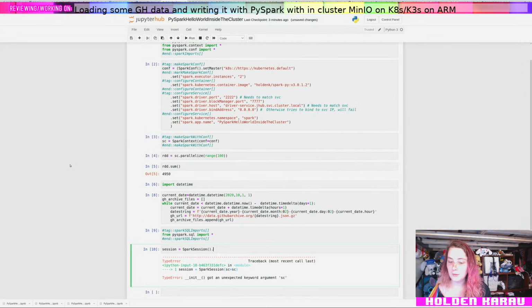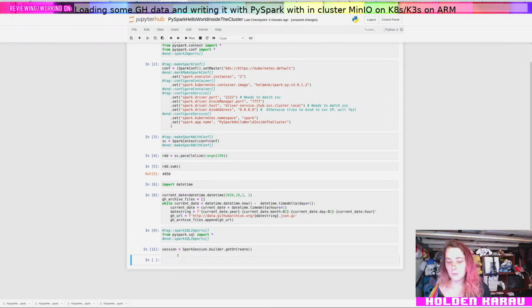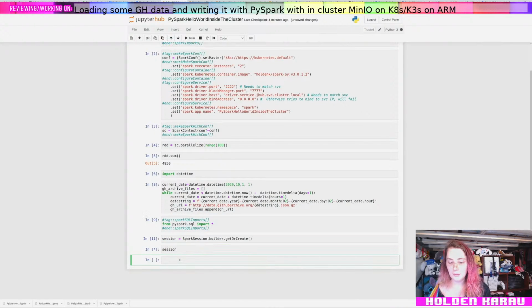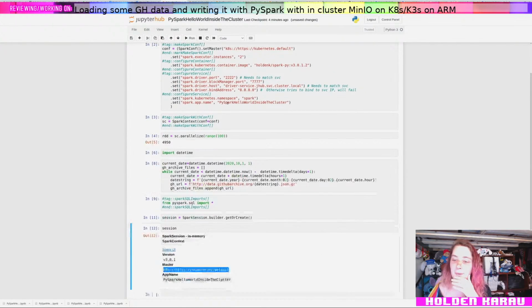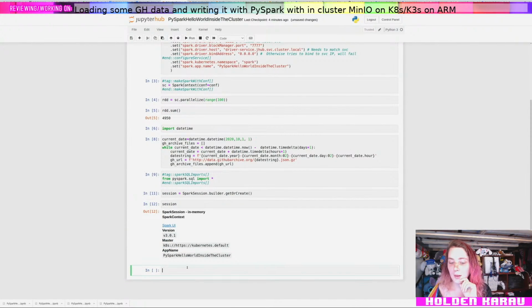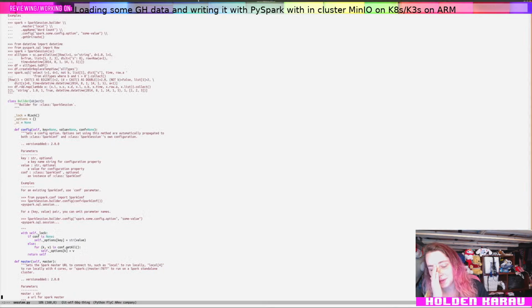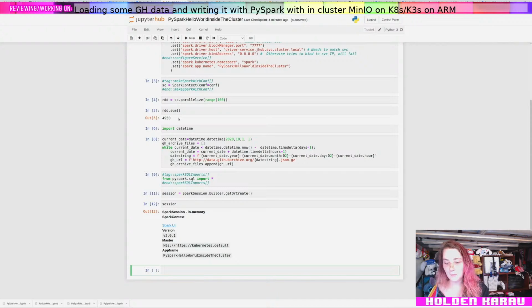Spark session. Okay, yeah. So we can see that it is using all the configuration properties that we set up here. So that's fine. We deprecated in Spark 3 the ability to have multiple Spark contexts anyways. Although I think you can have multiple Spark sessions, sort of. It's a long story. But that's fine. So we have a session.